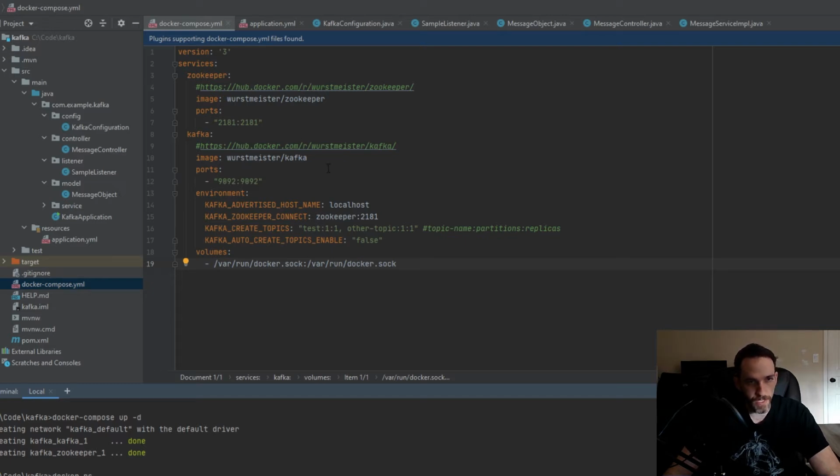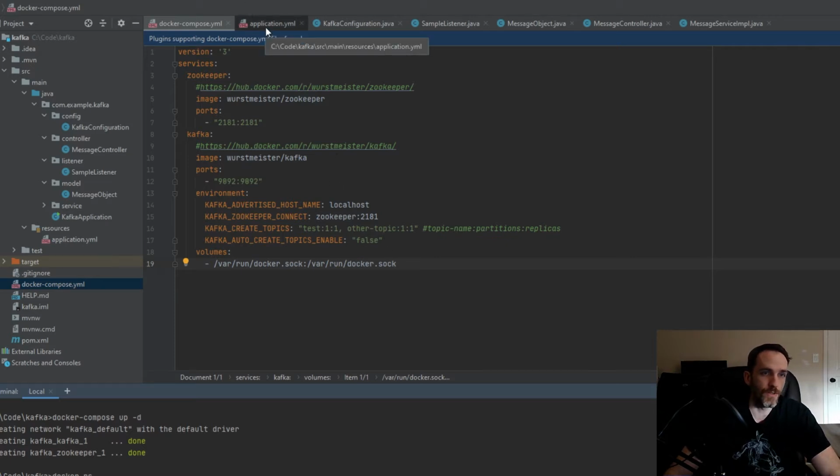So these are just some basic configurations that I'm using. I'm trying to basically call out the topic name, how many partitions and replicas. Obviously, this may change depending on what your particular use case is, but for a simple, basic Kafka cluster and a couple topics, this is what we have.